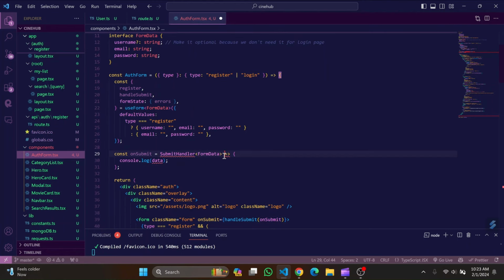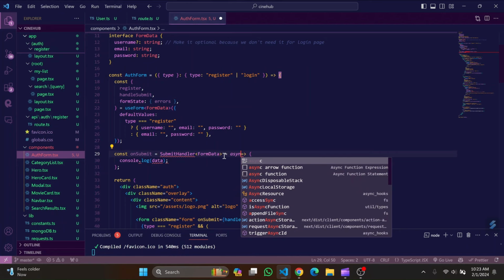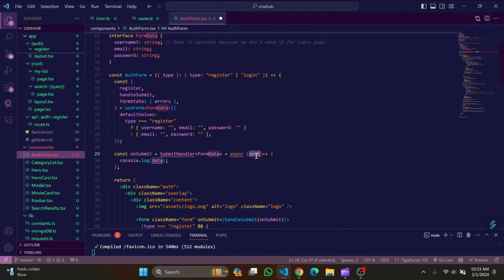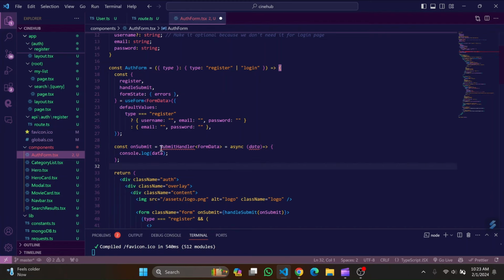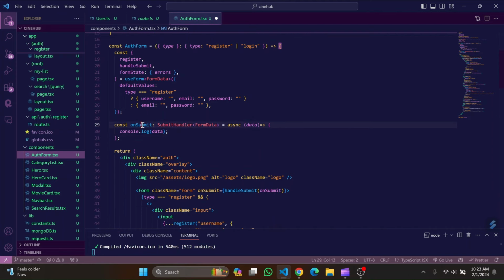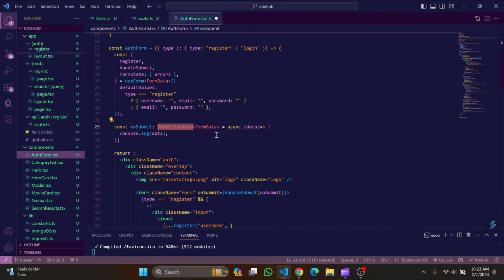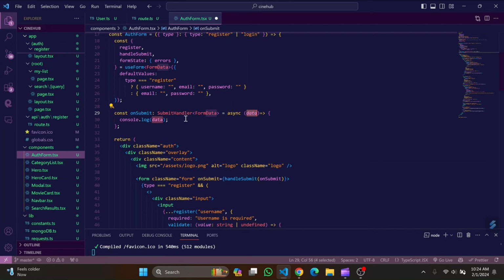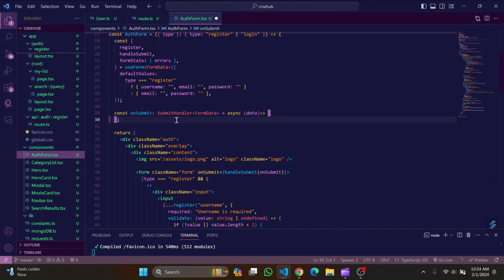Now go here, and then we will have equal to async function, and inside we will pass the data. This is the data we console.logged before, remember? And sorry, this is the type, so we need a colon, not equal. So onSubmit colon, we have the type SubmitHandler imported from react-hook-form, and inside we have form data, equal to async function, with the data we get from the form that we already console.logged before. So I will delete the console.log.